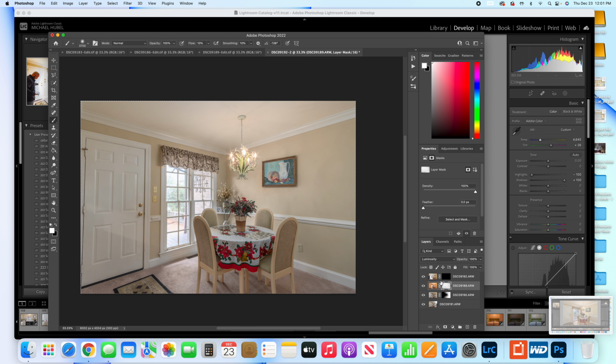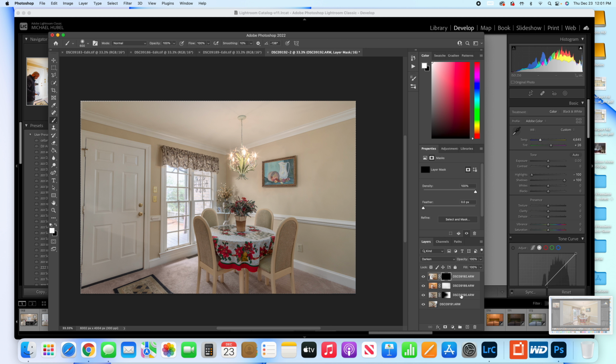But what we did create, unfortunately, was a very blurry window. Anytime you do ambient shots, you're going to have a blurry window just from natural light, and it's just the way that ambient photography kind of works. So with the flash photography, we knock out all the ambient, which is what actually allows you to see out of the window. So what we're going to do is, remember we put this window pull layer on top.